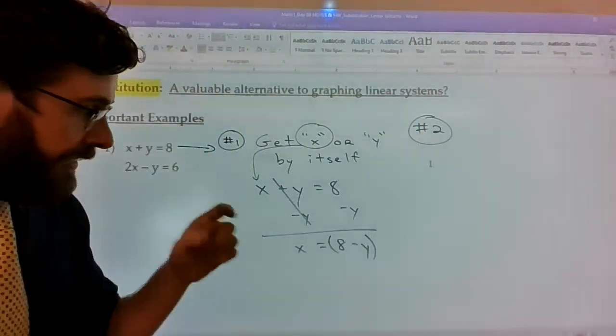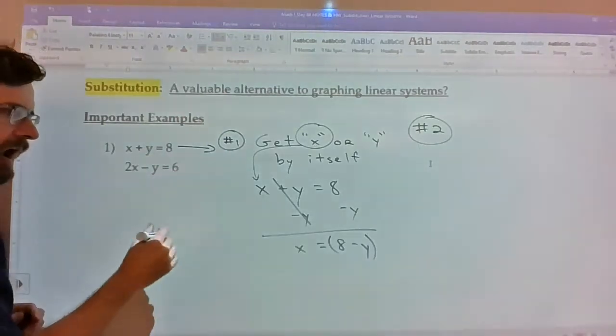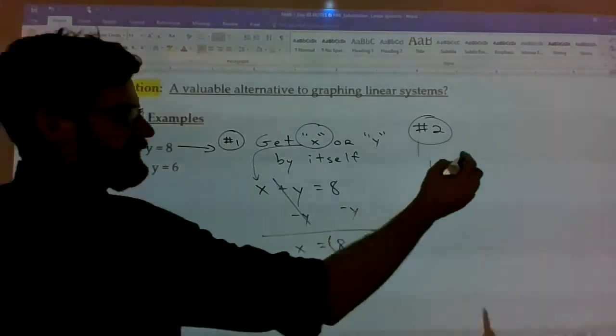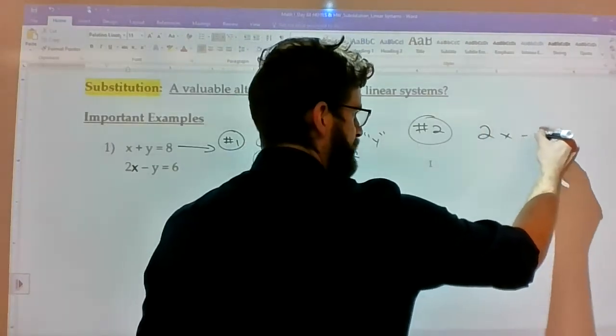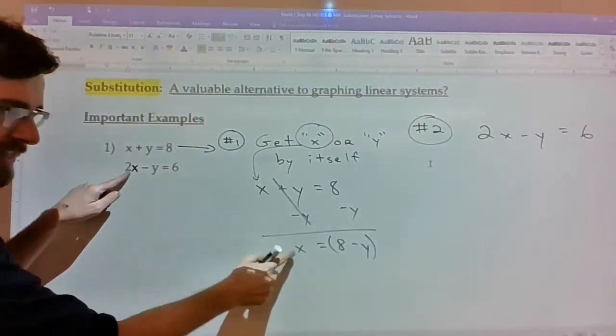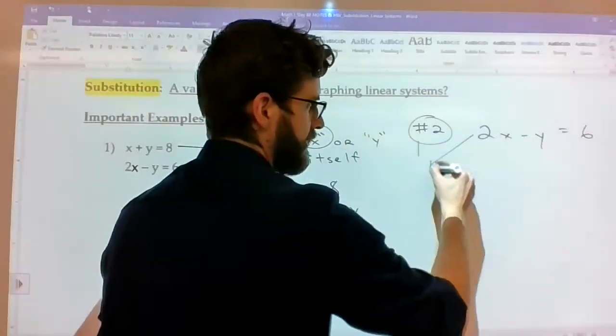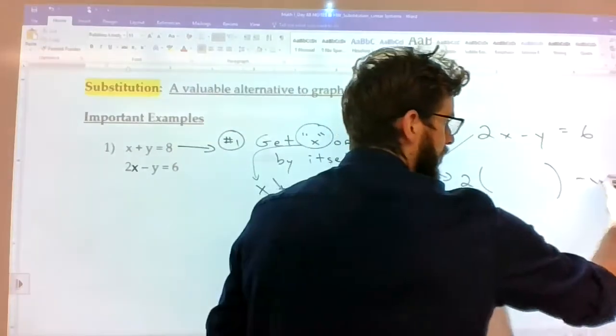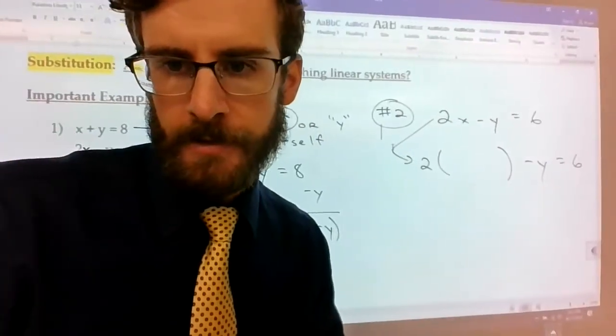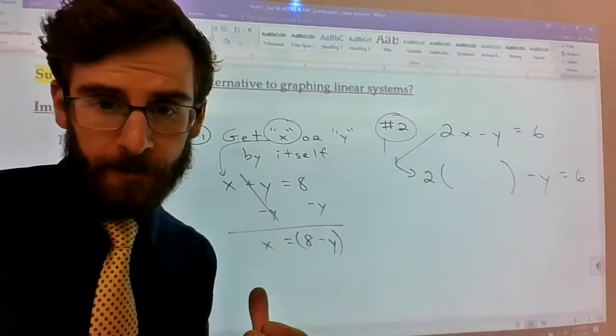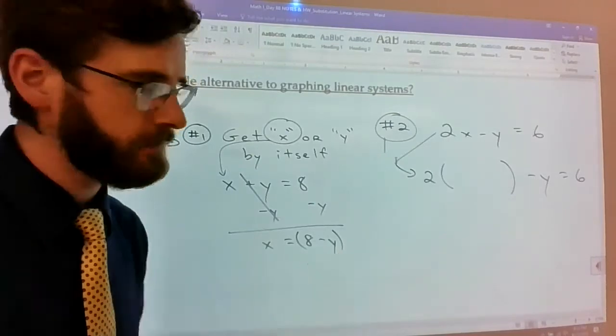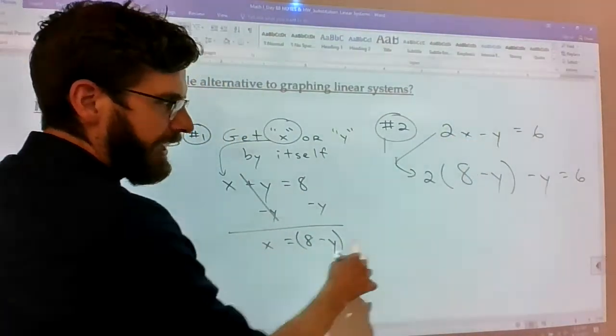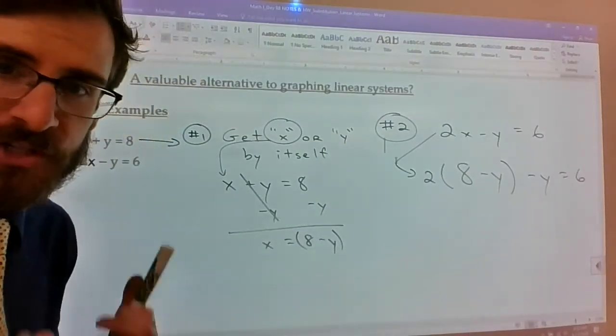We'll bring it back. Step two. This is where we say, take the x that exists in the second equation out of the mix. So I'm going to, you're going to take 2x minus y equals 6. And I'm going to, the thing I got by itself was the x. I'm going to get rid of the x right here and just replace it with big grouping symbols. So 2x is now 2 parentheses minus y equals 6. There you go. And what are we putting in the parentheses? We're putting in the 8 minus y. It was x, but x can be represented by 8 minus y. Distribute the 2. Solve the equation for y.